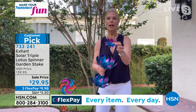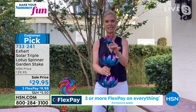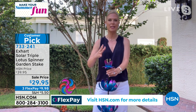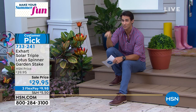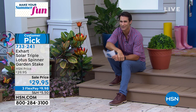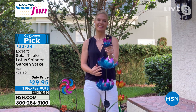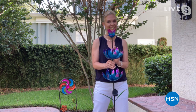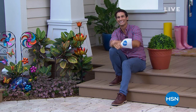In the evening, your top lotus glows — absolutely beautiful. They're about four feet tall so you can really stick these in with your shrubberies and add that pop of color. The blue multi is our most popular but also most limited — if you've got your eye on that blue multi, I would jump into the ordering process now. It's $29.95, a customer pick — read the reviews. Tracy, always lovely to see you, thanks for being here this morning. We'll see you again soon — I'm going to get spinners for my garden too.